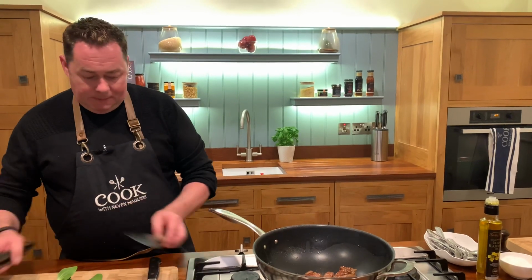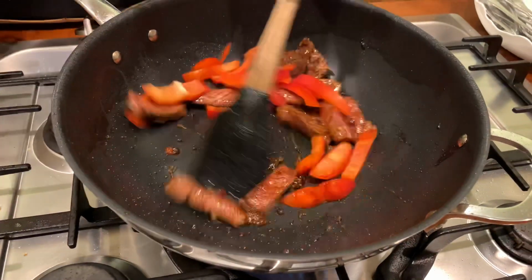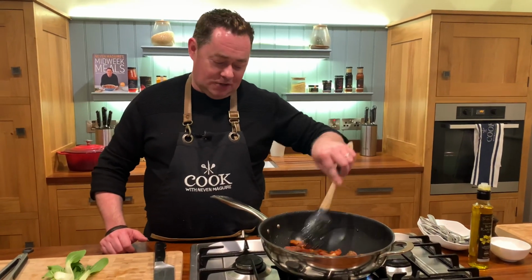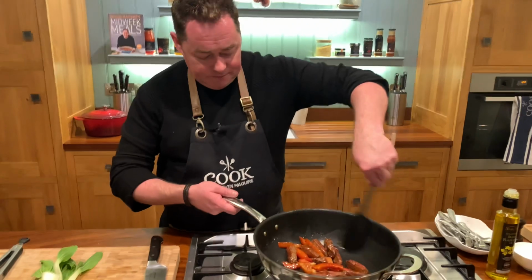Now we're going to put in our pepper. So a little bit of the red pepper. So we're going to give that a nice little mix there. So just keep moving that. Now I'm going to serve the beef slightly pink, so it's up to you how you like it. I certainly like it nice and pink, and with this kind of cut you can do that. Obviously if it's with chicken, we need to make sure that it's cooked through. So you keep moving this around.